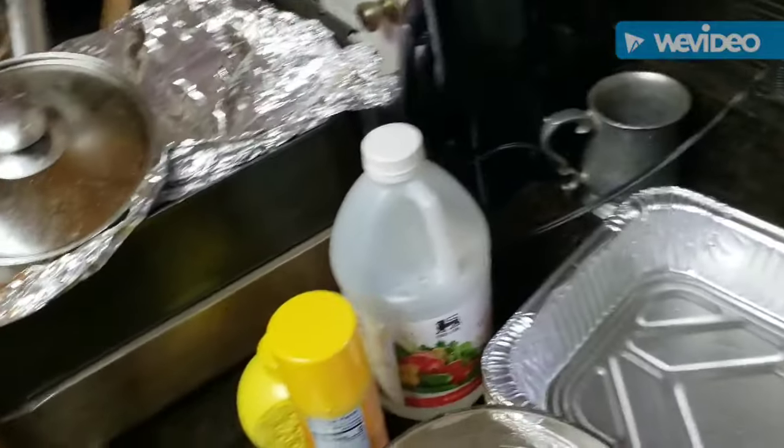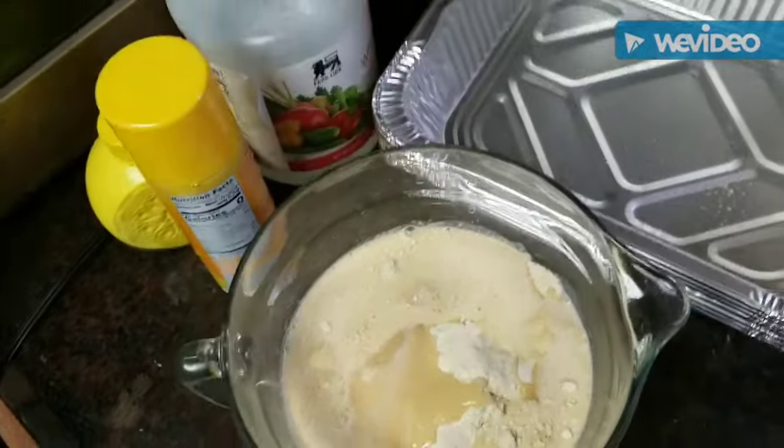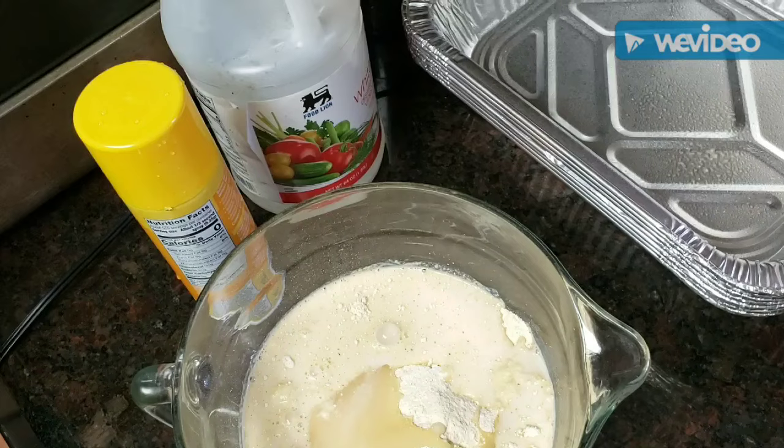It's the only time I really want a bigger kitchen. Other than that, I don't want a bigger kitchen. Big kitchen, more to clean.